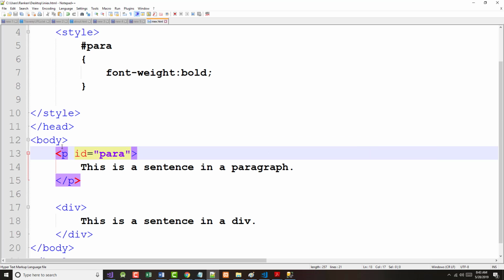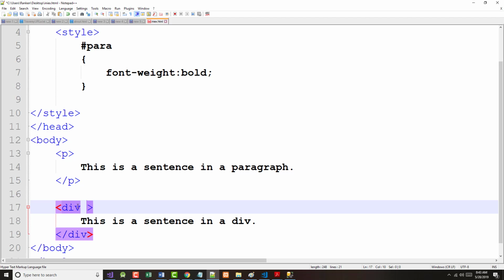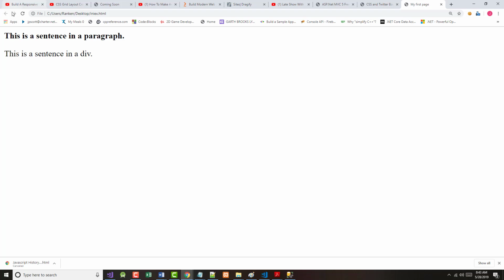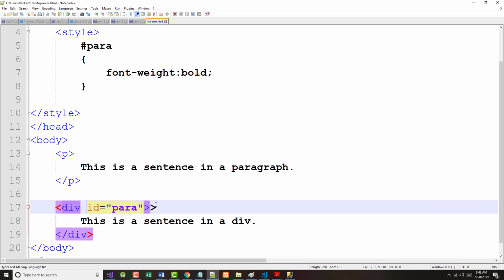In the same way, if I had taken this and put it in here on the div, okay? Now, one thing about this, just so you're aware of it, is that para is not a good name.